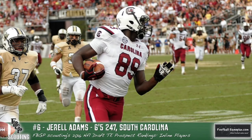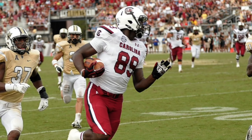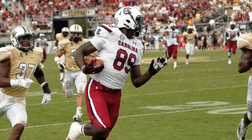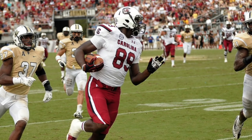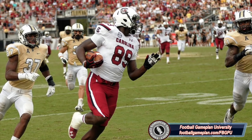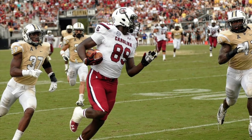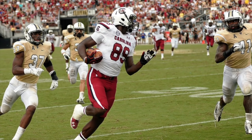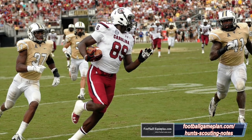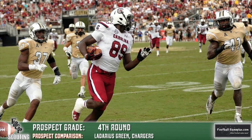Jarrell Adams out of South Carolina is a talented receiving threat. He's a solid route runner able to eat up cushion when he gets into his stem, and he plays big in the passing game — that long stride is why he can eat up cushion, and he plays to his height, making him a very good intermediate and deep threat. Playing high can also be an area of improvement; he's better with his hand off the ground. In the blocking department, he has marginal leverage and struggles to recover if beaten initially on base blocks, making him better suited on wham, angle, and position blocks. A comparable would be Ladarius Green, who had some of the same concerns coming out of Louisiana. I do think Jarrell Adams has upside and a bright future.